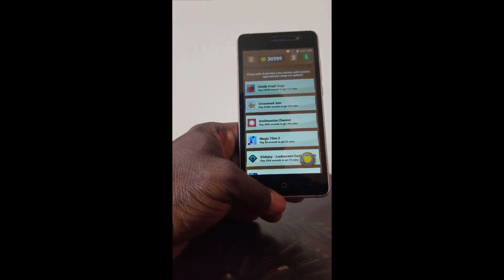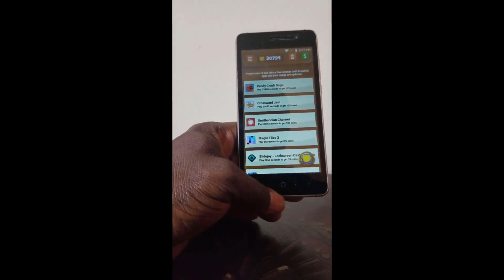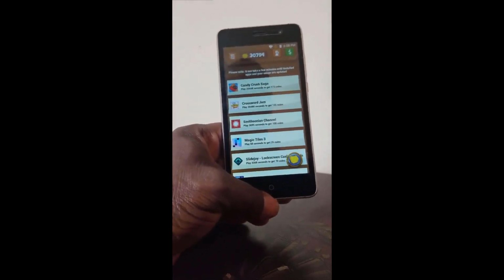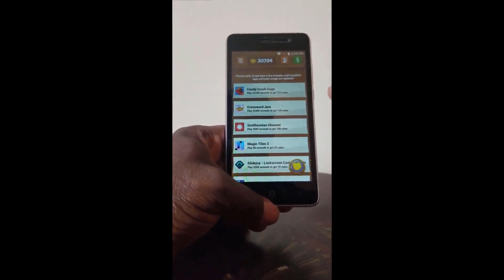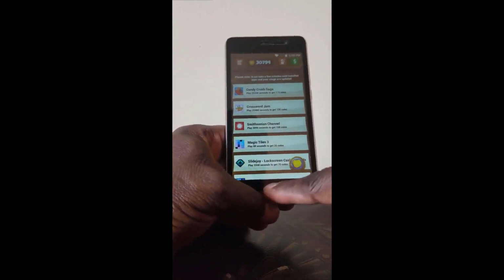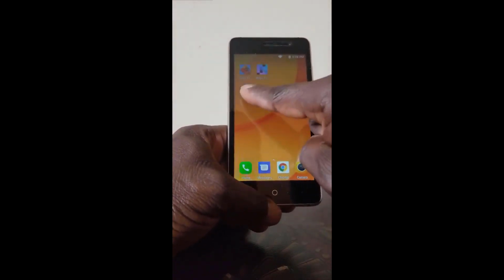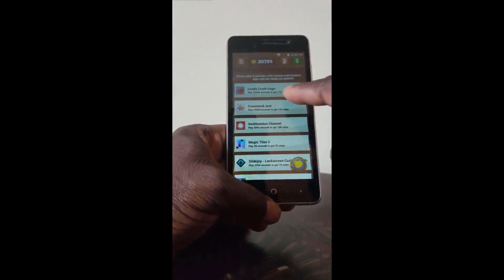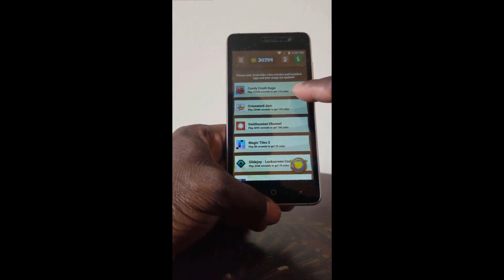Now you could go ahead and delete games, but before deleting a game, make sure you have at least 2 games on your phone, and then you make a comparison which one earns you the greater number of coins. Okay, so again, as an example, I have Candy Crush here, Magic Tiles. Candy Crush earns me 173 coins, and this is because I've run this for over a 24-hour period.